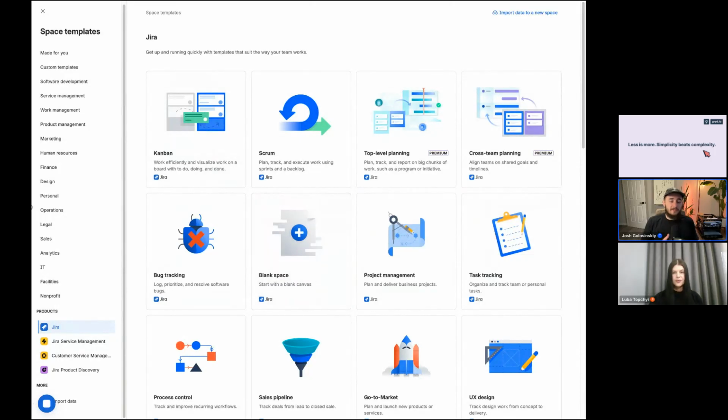Now, some of these templates may be legitimately useful. I always personally start out with a blank space because it's a blank building block, a blank slate that you can build on top of. If you're new to Jira, I actually do recommend starting with a template and just playing around with it, seeing how Jira is intended to be used, some of the building blocks there, and working your way up to starting from scratch. So the reason I say do not select Kanban for any of the teams that are non-software teams is because of this.